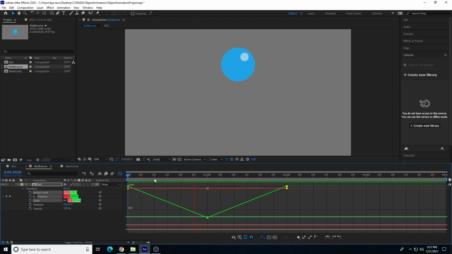And the other attribute, which is a red line, is the x-axis. That axis is not changing. There's no horizontal motion of the ball. There's only vertical motion of the ball. And it's pretty straightforward. The motion has a constant velocity between these keyframes, and that's easy to see by the straight diagonal line between these three key points.